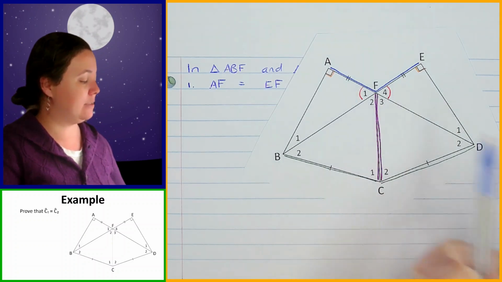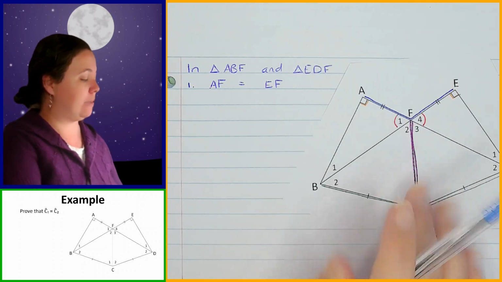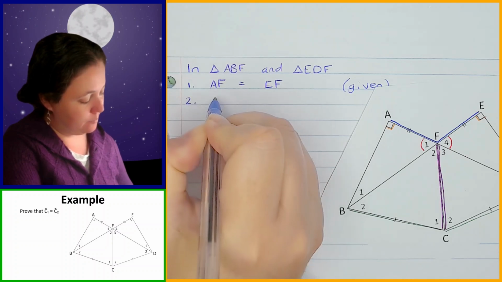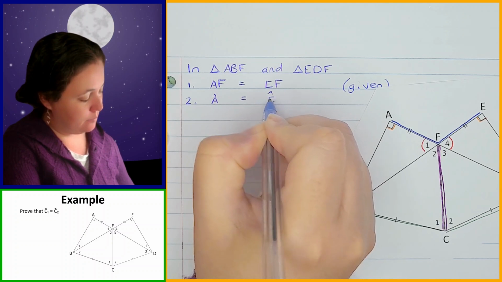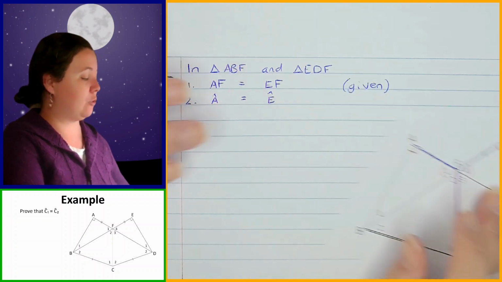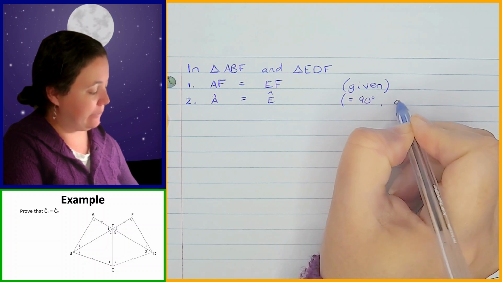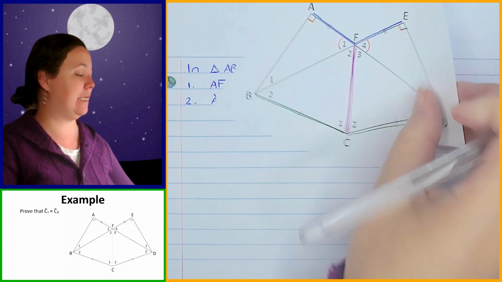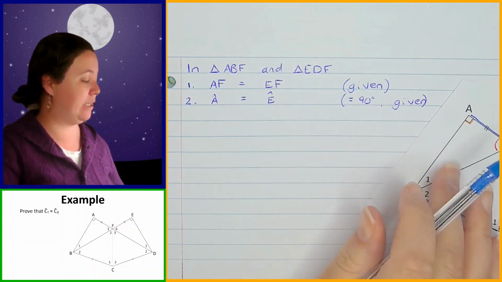The second statement is now going to either be those two angles or these two angles. So I'm going to do angle A equal to angle E, second. And the reason I know that, again, it's given. And here, because it's 90 degrees, I'm going to say 90 degrees is equal to 90 degrees, and that's given. The reason I'm saying that is just in case my case for congruency is RHS, I need to have stated that they're 90 degrees. So I'm saying that they're 90 degrees, given.